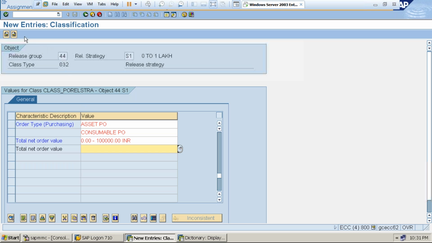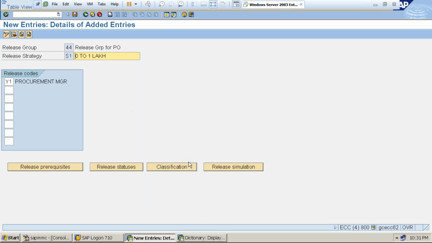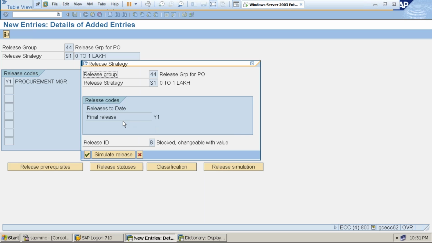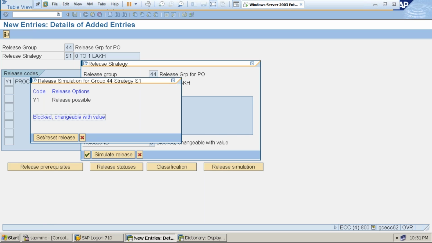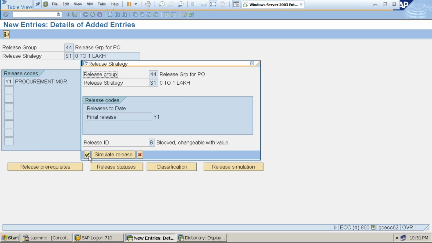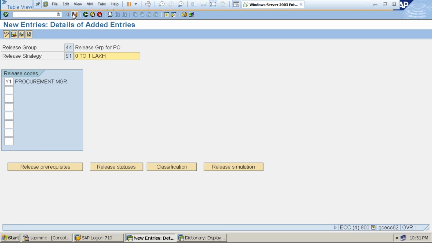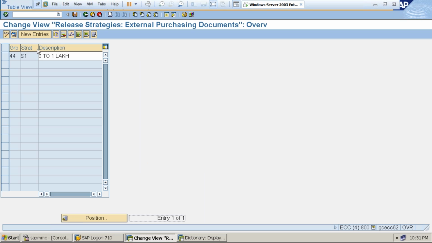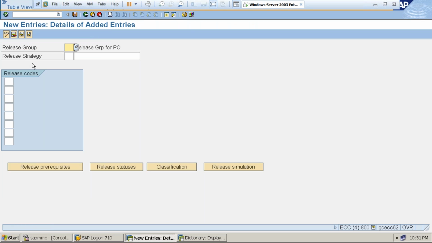So click enter and now click release simulation. Simulate release. Release possible. That's it. Save it.